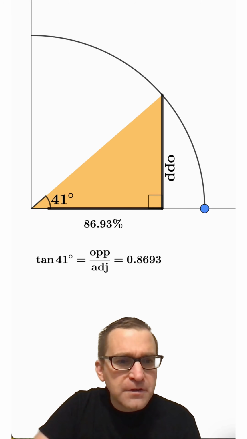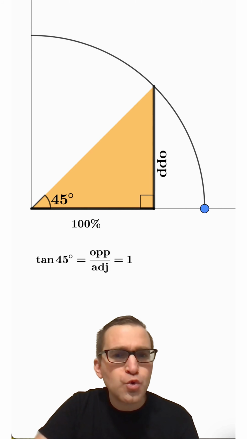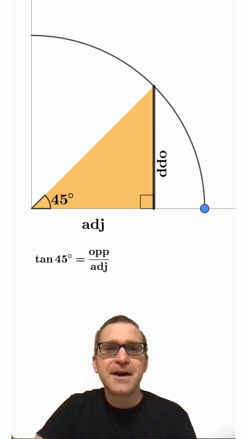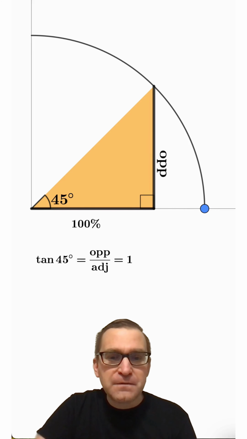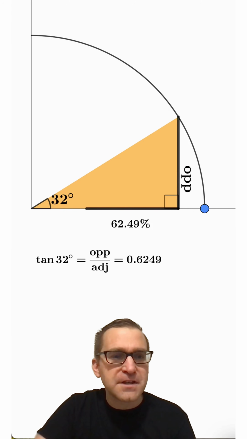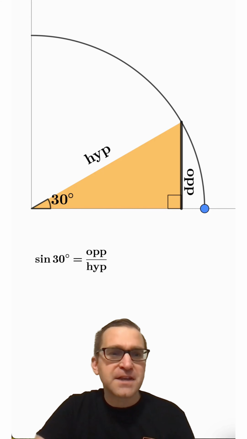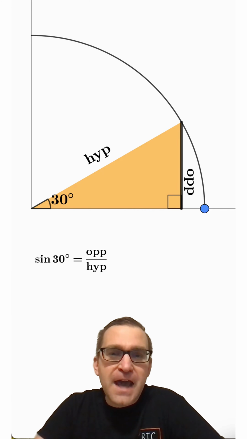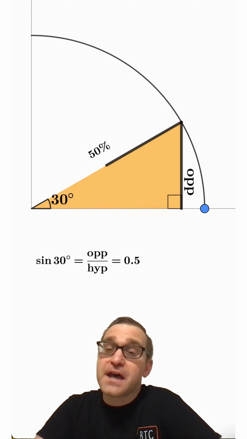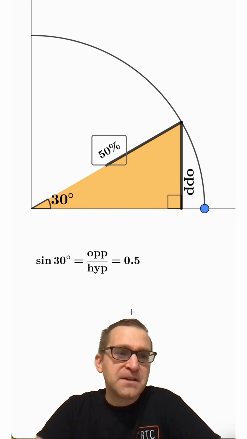Wouldn't it be 45 degrees? 3, 4, 5. Ooh, look at that. How cool, right? And for a triangle with a 30-degree angle, let's see, 30 degrees. If we take the sine of 30 degrees, notice here, the opposite leg is always half of the hypotenuse. So we get that 50% right there.